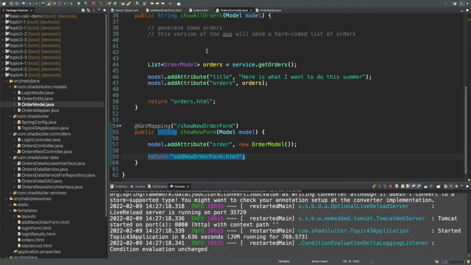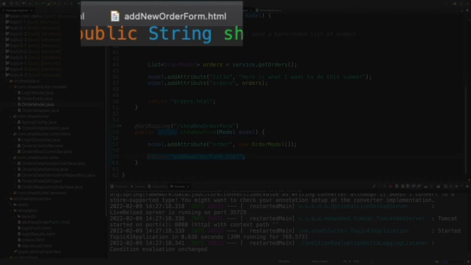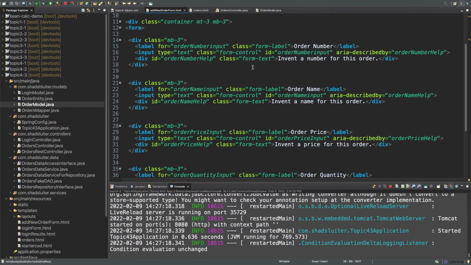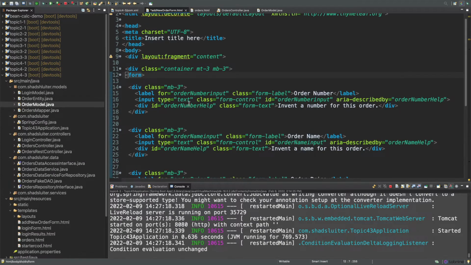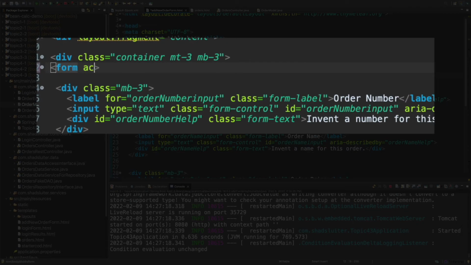Now we have to tell the form to expect this model and to populate the fields. So let's go into the item that we just coded and let's go and change some of these inputs. So the first place that we're going to update is up at the top where it says make a form. So the opening tag for the form. Each item in a form needs an action. So right now let's leave it as an empty point. We don't have an action defined for the form, so we'll just put in a pound sign.